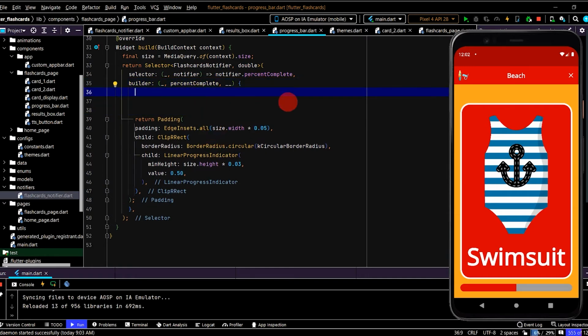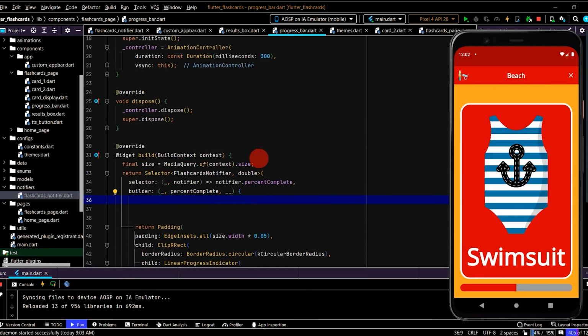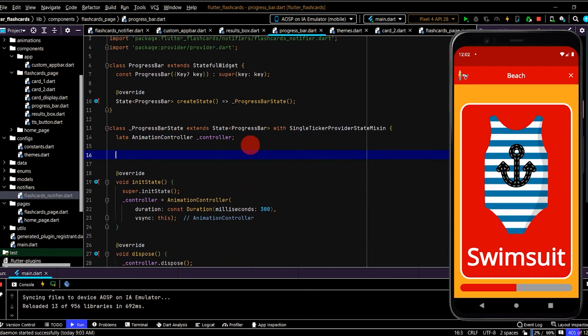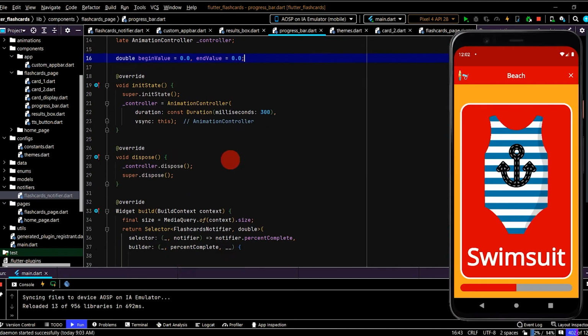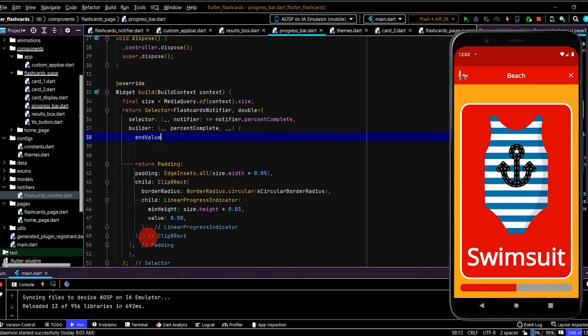We want to create two variables, the start position and the end position. So where the animation starts from and where we animate to on the progress bar. Let's create them up here. Both of type double, and we'll name the first one begin value, so nice and obvious. Both will be initialized at 0, and end value. All right, cool. So we have that set up, and we'll set the end value to %complete. So when that updates, our end value will be set to whatever value that is.